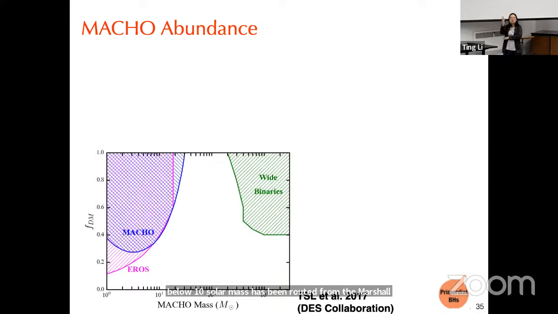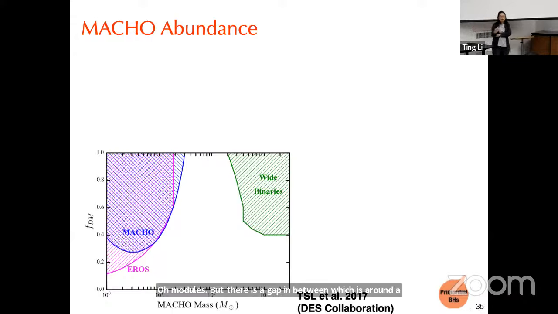They look at the stars in the LMC area and try to see the light curves, how bright the brightness changes, and to study whether there are MACHO there. And for the massive ones above about 500 solar mass, it has been ruled out by the wide binaries. The fact that the observations show the existence of some wide binaries can rule out the massive MACHOs. But there is a gap in between, which is around 10 to 100.